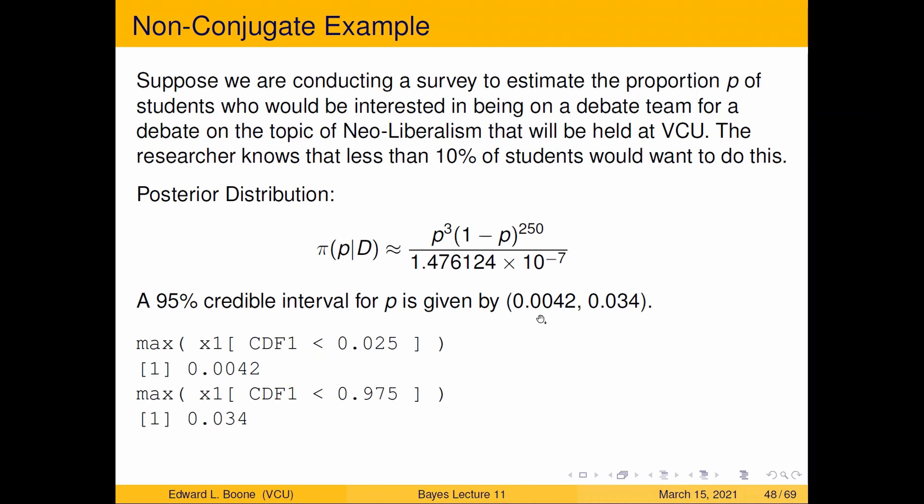I end up with a posterior distribution. Yay! Now, this gives us a way to handle a non-conjugate prior distribution. You're going to have to do some sort of numerical integration, likely. Is it that hard? Not really. You just got to get the hang of it. Do it a few times, and you'll be like, eh, it's no big deal. Just a little bit of computer programming.